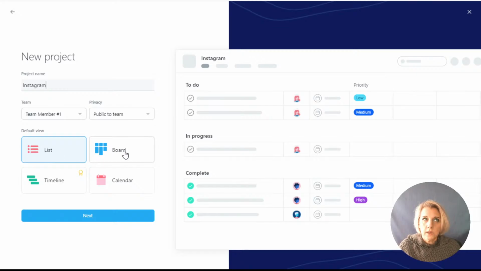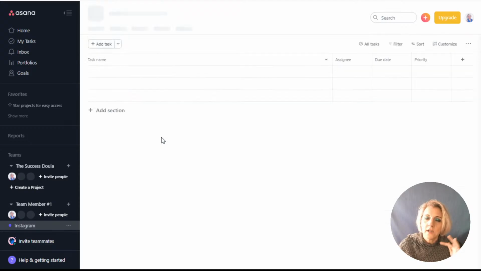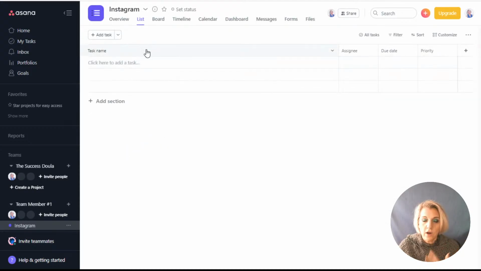I'll do this next actually: you can select your icons right here, and you can select your colors. I usually do that a little bit later. It just depends on what is going on, and once I kind of set everything up and have an idea of how everything is working. So that's how you set up a new project. It's pretty simple.